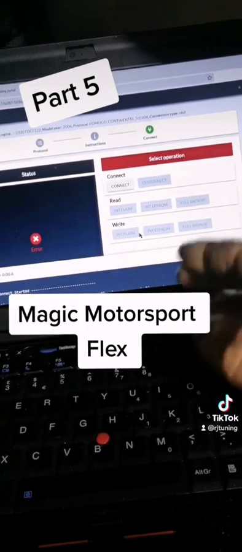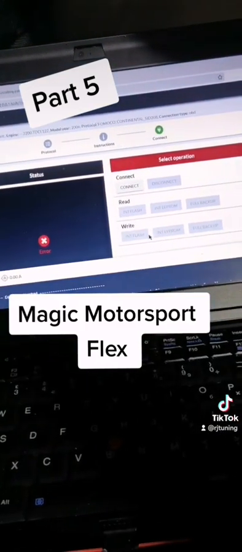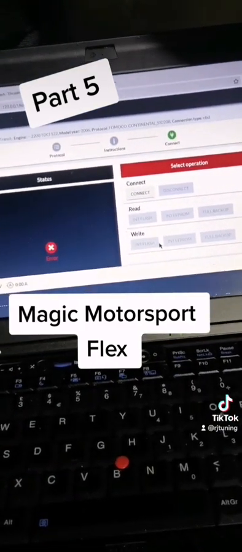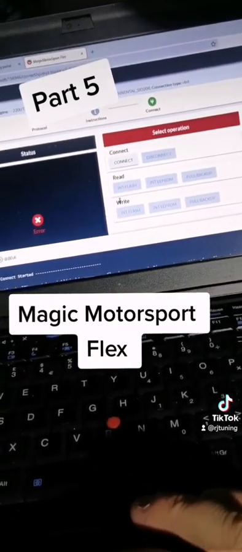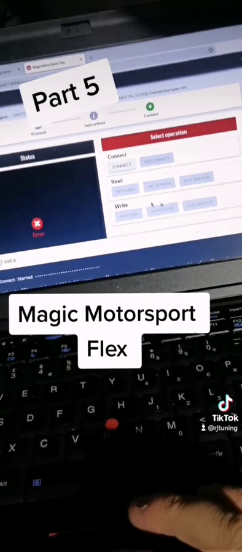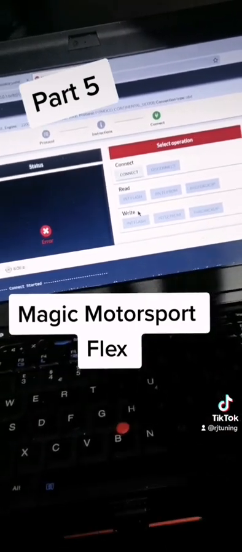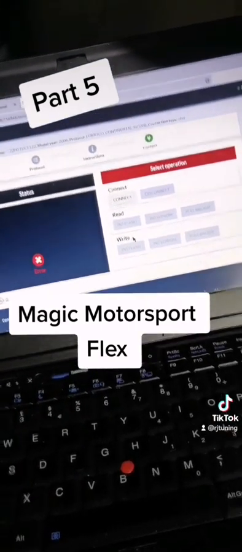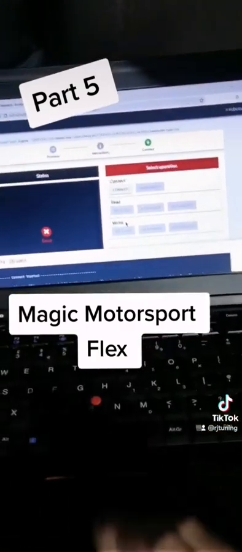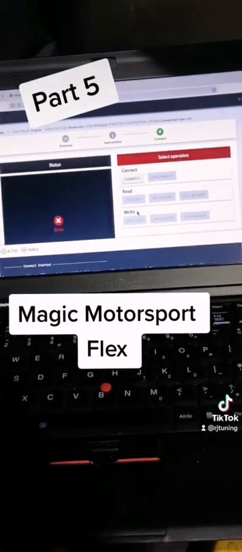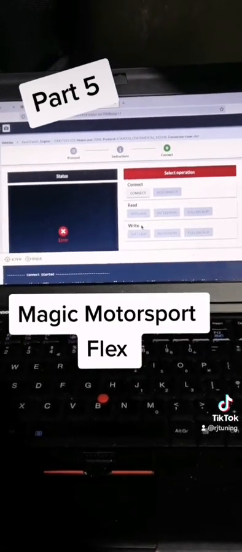We will instruct you. It's a bit more fidgety, Flex. It really is a professional's tool, I find. I think I've seen a lot of people mess up by selecting the wrong files, etc. Someone else will have a different opinion, I suppose. I do like Flex, but it is not my go-to tool. There you go, that's the software done. Let's move over to the next one, which will be your Autotuner tool.